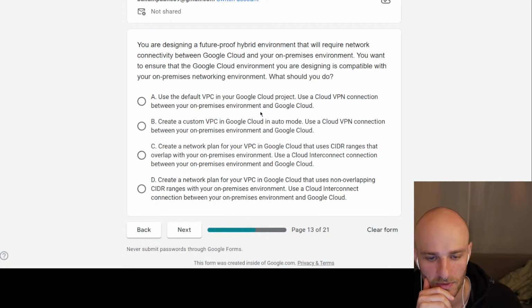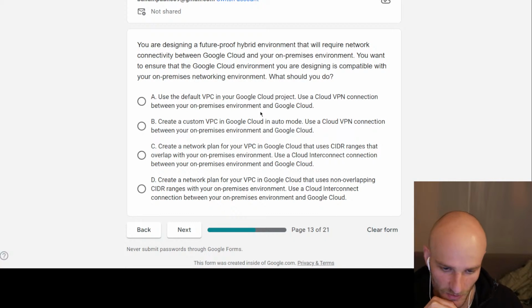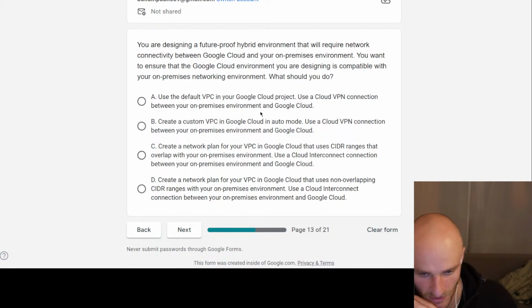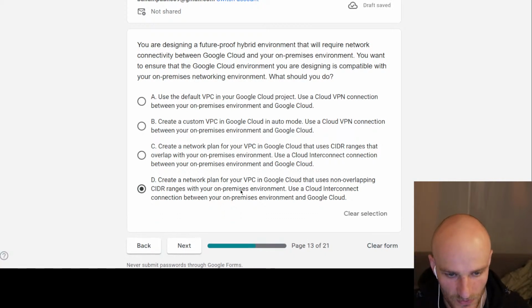Create a network plan for your VPC that uses non-overlapping IP ranges with your on-premises environment. Use a Cloud Interconnect connection between your on-premises environment and Google Cloud. This looks reasonable.